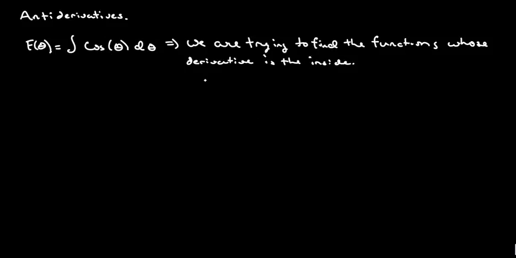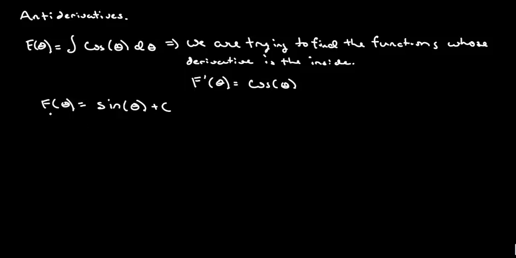Okay, so we want a situation where when we take f prime of theta, I just use theta here because we could just as easily use x or whatever we want to. So there's got to be a function out there. When I take its derivative, I get cosine theta. So the question is, what is this function? What is f? Well, whose derivative is cosine? Well, it's pretty easy. We know that if we differentiate sine plus some constant, we get cosine.